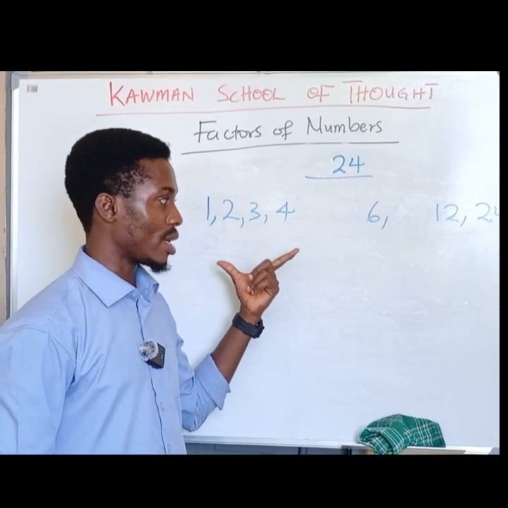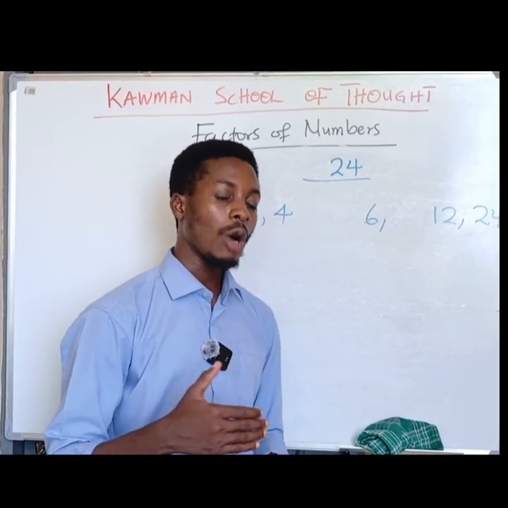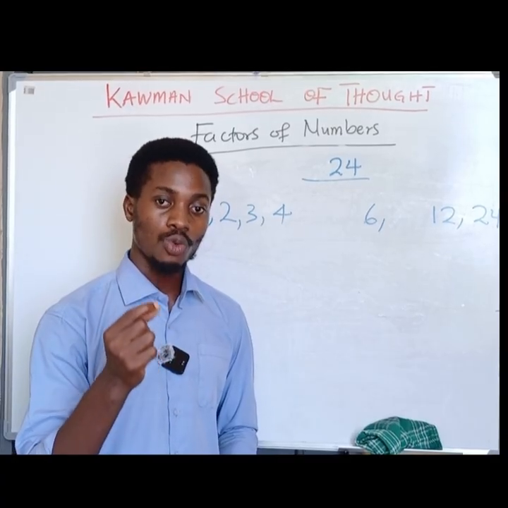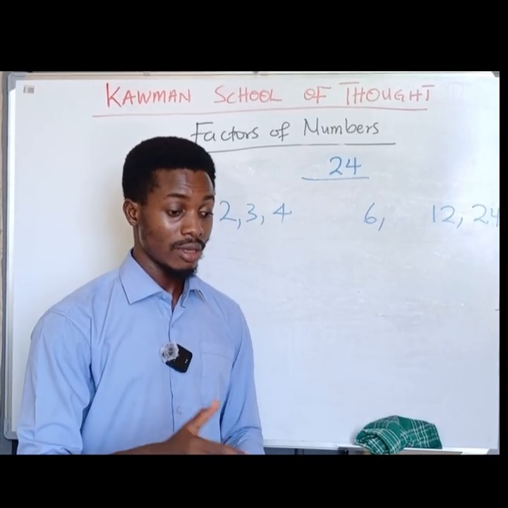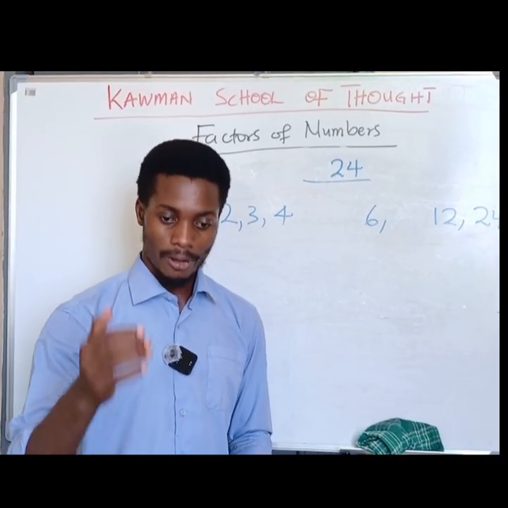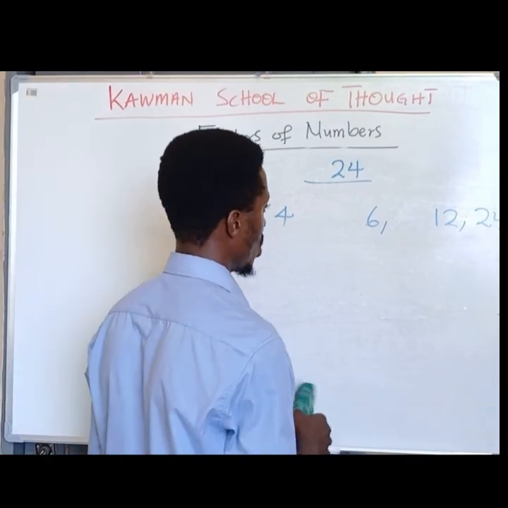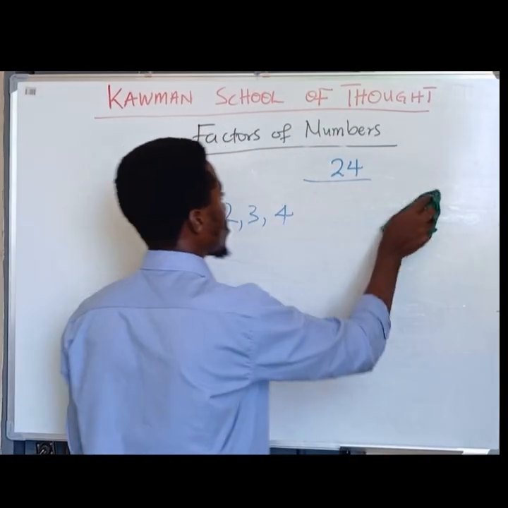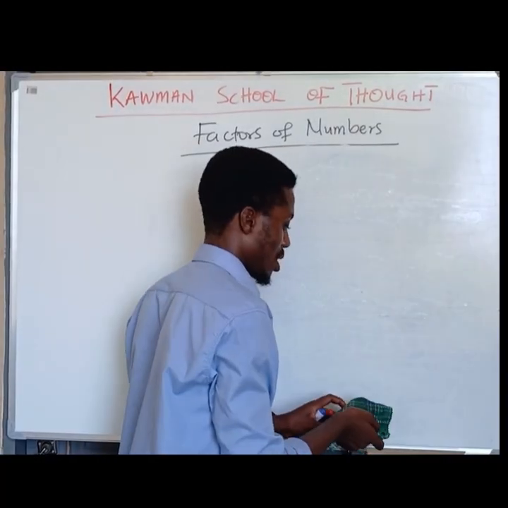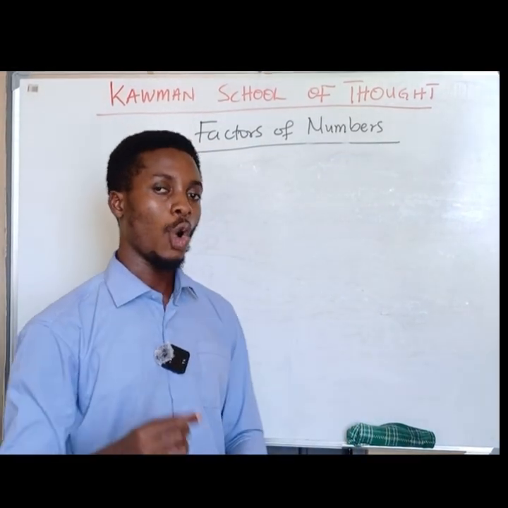There is a system, and that is what you are going to get into. So this method I'm going to teach you will help you to know the exact number of factors you are supposed to get. So if you are supposed to get 10 factors from 100, you should know, so that when you are falling short, you should know that. Have you gotten it? So that is what we are going to look at. But this is not as simple as we see it. It opens us up to a whole lot of problems.